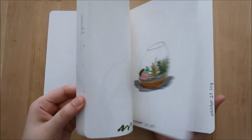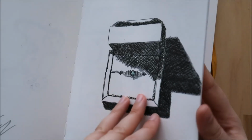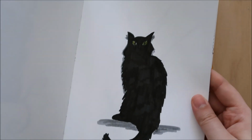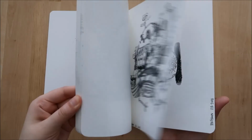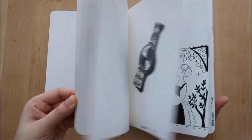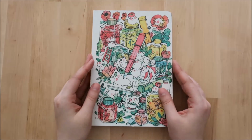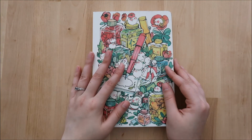I had a lot of fun with Inktober this month. I think my favorites have to be my ring, Howl's Moving Castle, my secret garden, Marco, and the dino. I'm glad I gave it a try. If I do it next year, I will try to think up an actual theme. I like the idea of doing drawings that tie in together somehow. It might even make it easier when drawing each drawing.